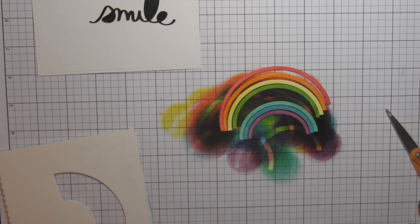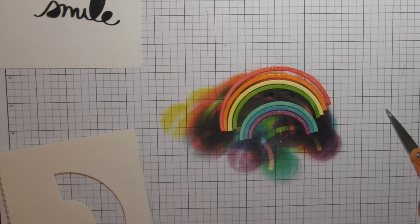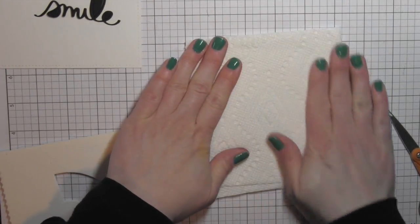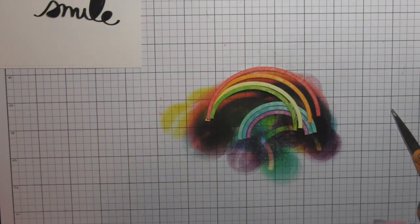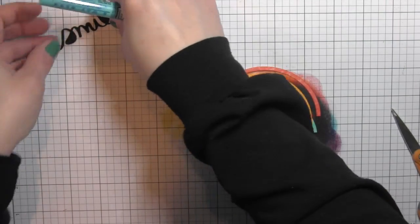Once I have all of my rainbow pieces, I'm going to spritz those with water from a distress sprayer, just a tiny little spritz. Let that sit for about 30 seconds and then blot that dry with a paper towel. And you can see it adds some nice distressing to it, plus kind of helps mute it just a tiny little bit. I'm going to go ahead and set most of those layers to the side.